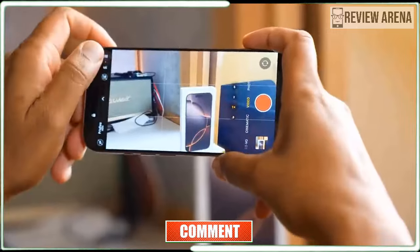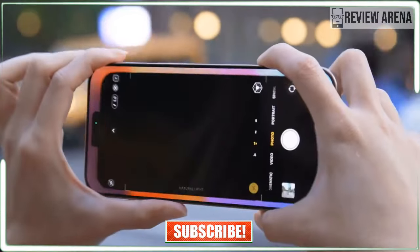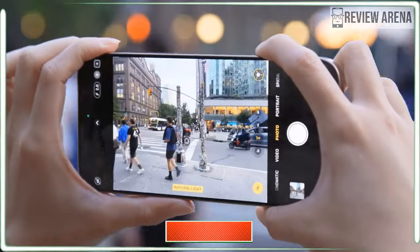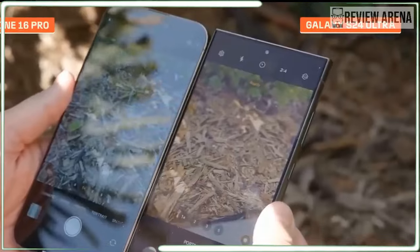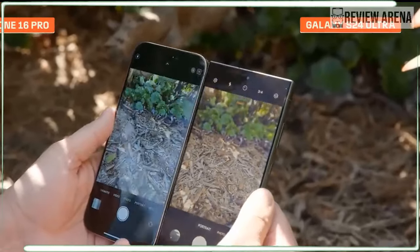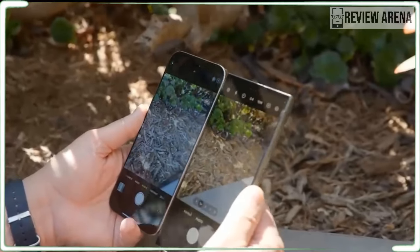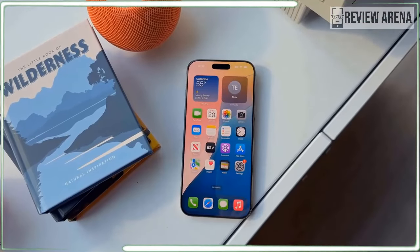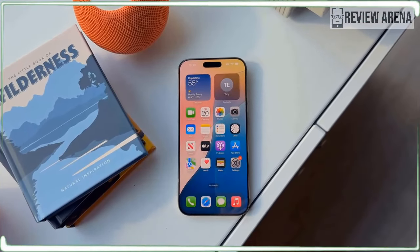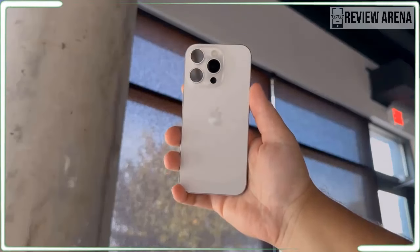The camera control has a lot of tricks, including the ability to zoom in and out by sliding your finger left and right on the button, and a soft double press launches a mini menu. You can scroll through it to tweak things like exposure, depth, and choose photographic styles. There's a learning curve to camera control, but I'm glad that it's an option. Plus, this frees up the action button on the left side of the iPhone 16 Pro for programming other shortcuts.